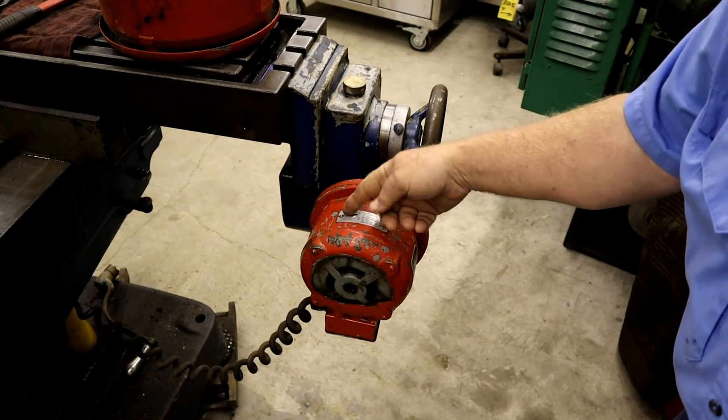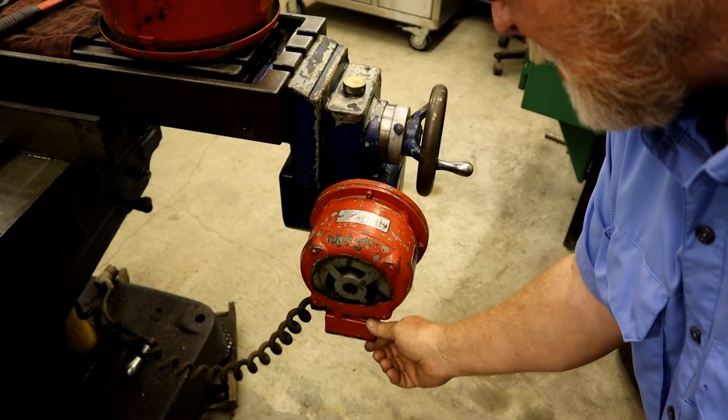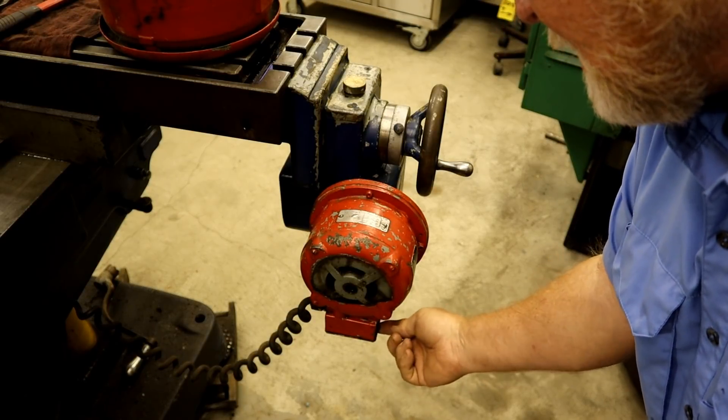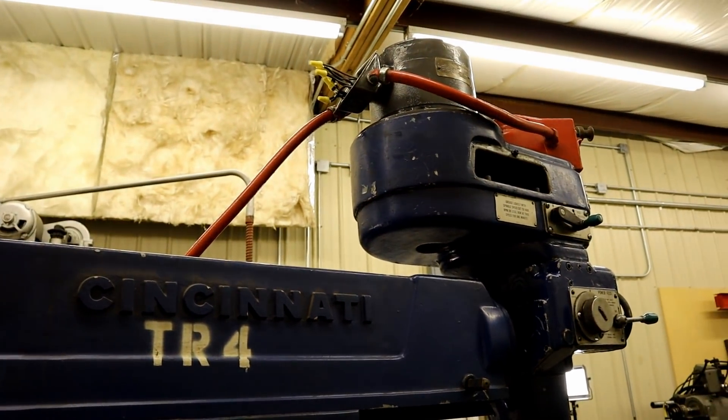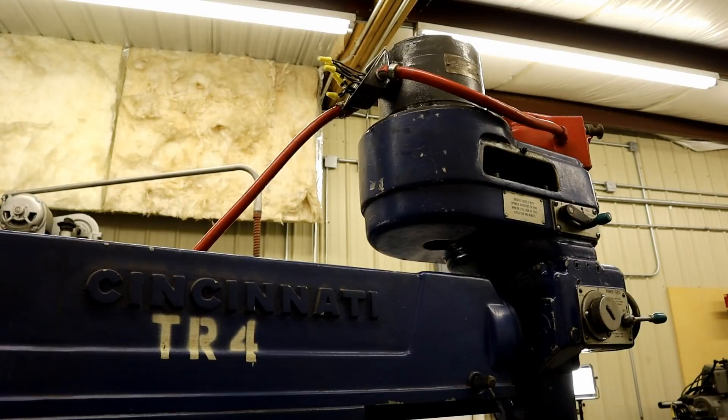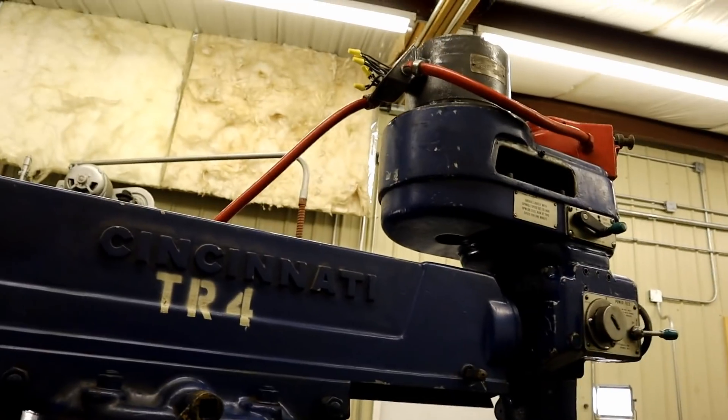This motor has a plate that tells me the same exact thing. The pecker head - that's what the box the wires are installed in is called - is down here, and this one did not have any brass tags. The third motor we have to worry about is up on the head and it's a replacement motor. Its tag said it was a 208/220/440 motor, so I thought great, it can be changed. But when I got into it I found somebody had been in that motor and rewound it, and it could only be either 220 or 440 because it only had three wires coming out of the pecker head. Don shows up later in this video and helps figure out what to do with those three wires - Don's an electrical engineer.